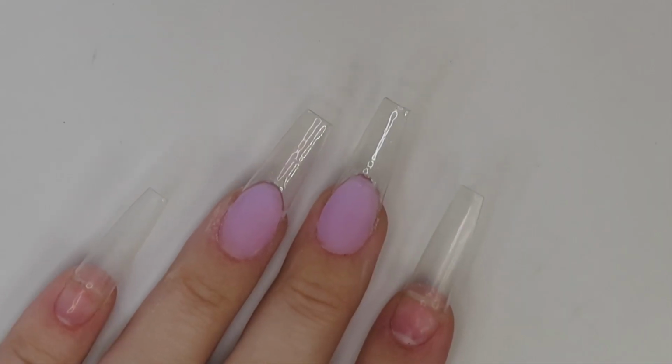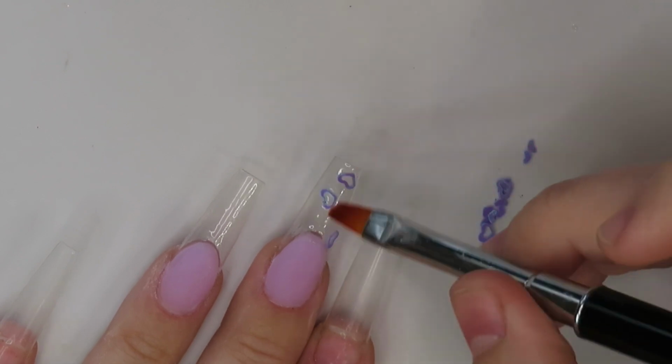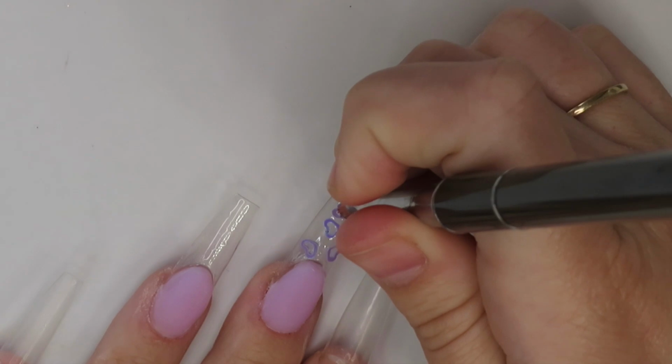So I sped this up. There are a few parts that I didn't leave in just to speed it up because I'm just placing hearts on the nail. So enjoy that, and I'll be right back.